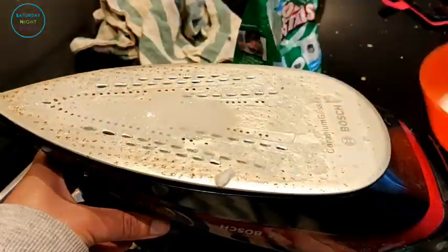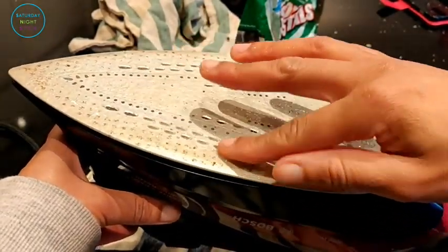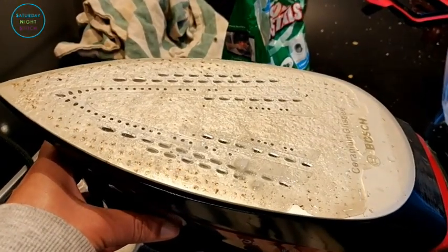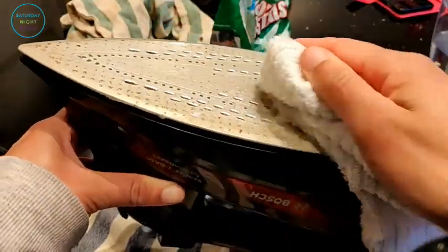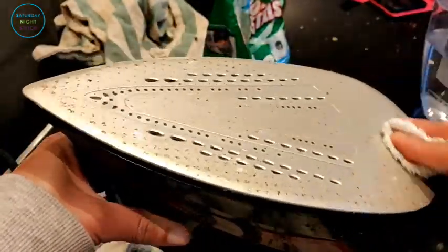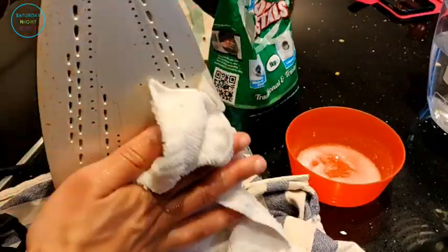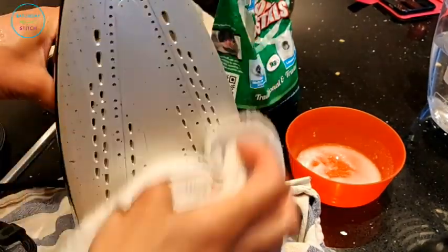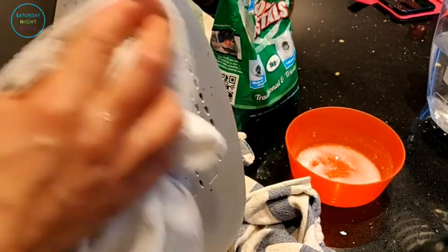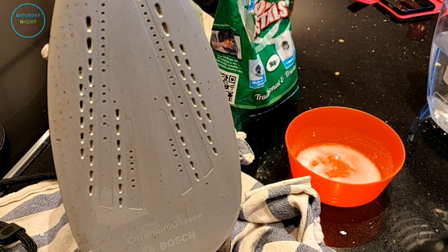I have that lime scale build-up because I use a Teflon footplate on my iron, which is really good — when ironing clothes it doesn't leave a shiny residue when pressing, and it's literally impossible to burn anything with it. But if you're not cleaning it regularly you do get that build-up. Once cleaned, for maintenance I'll be doing a cleaning every month so we don't get build-up again. Using the microfiber cloth, keep doing similar iterations until the sole plate is as smooth as possible.